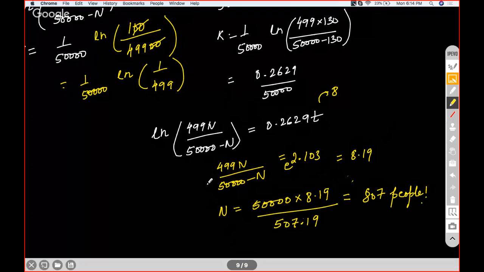In all these three cases, try to appreciate the difference in the graph. How will the population depend on time in the graph? A simple task I would give you, just try to see how the graph changes in case of exponential growth, restricted growth, and logistic growth. Because many times they will ask you the graph of it also. So do that as homework.